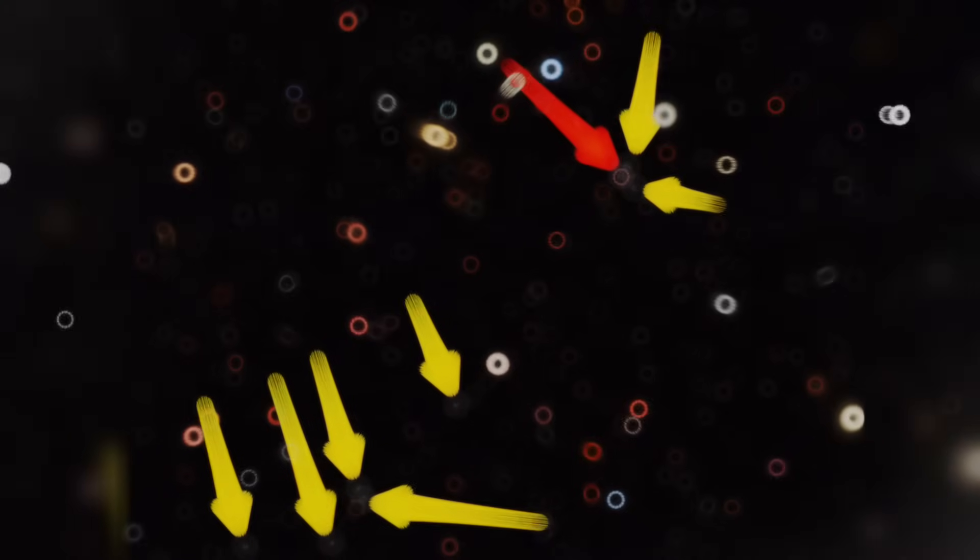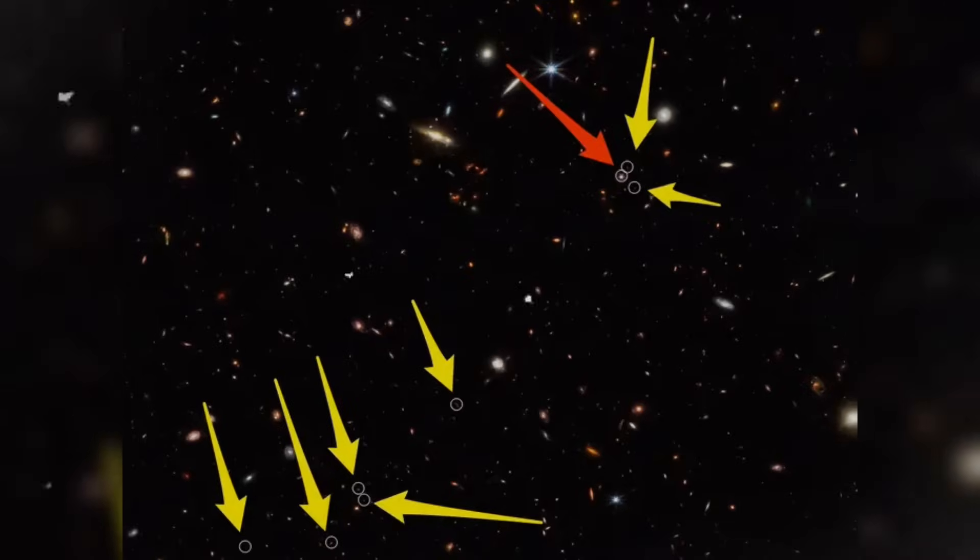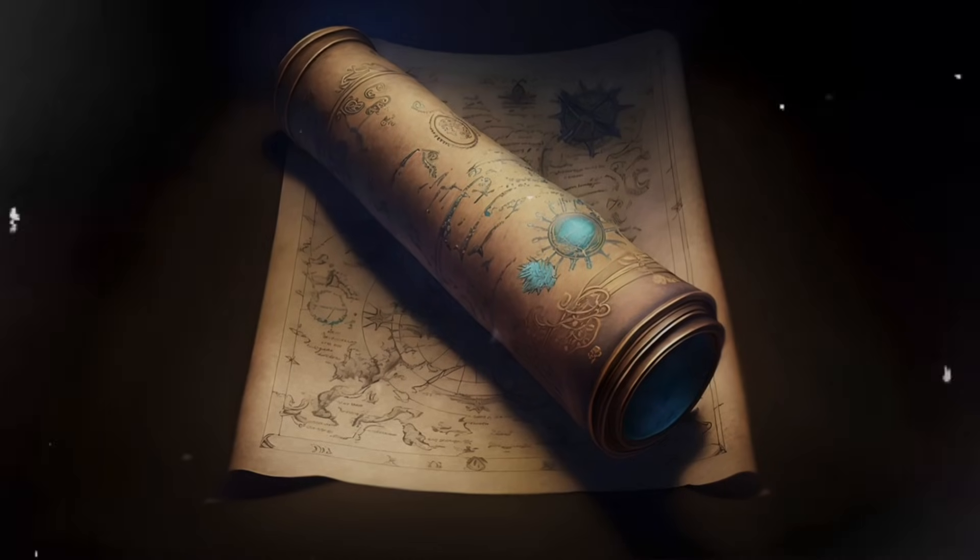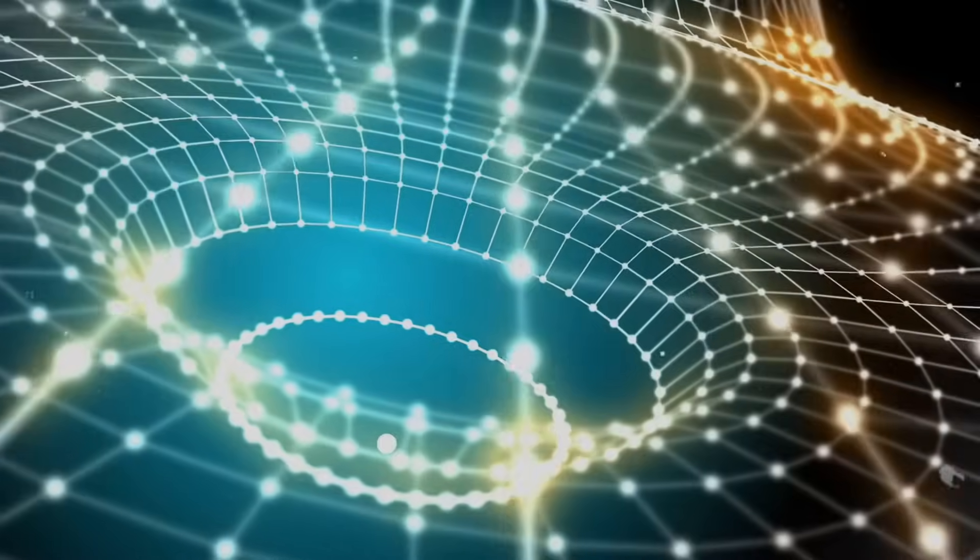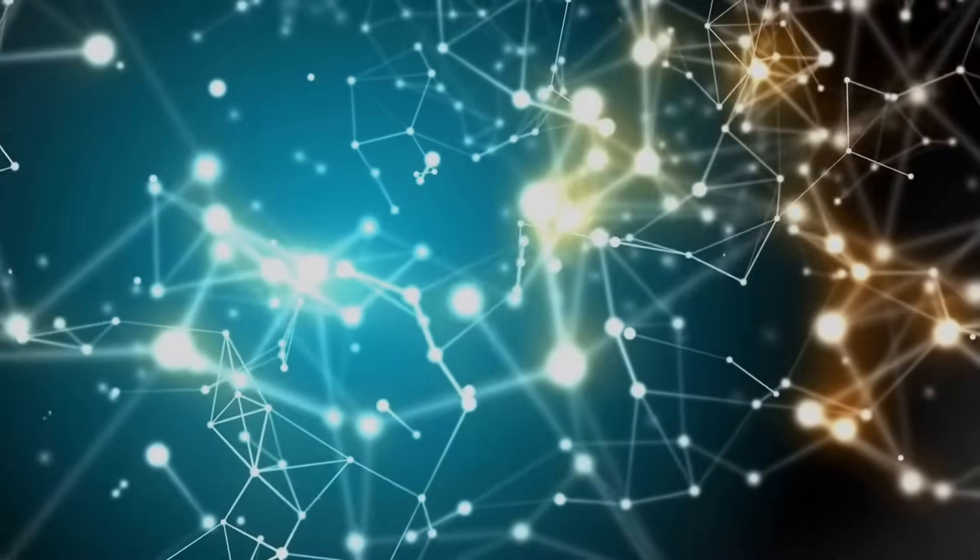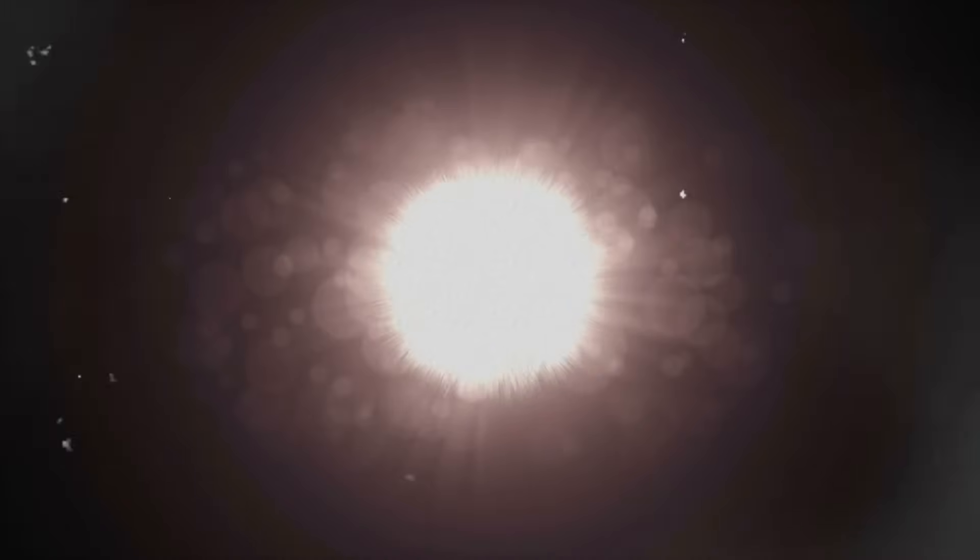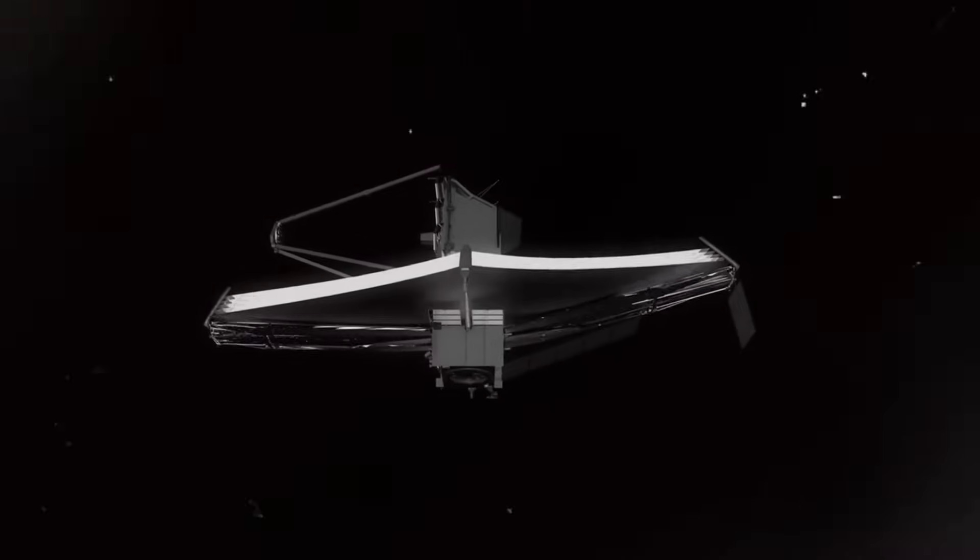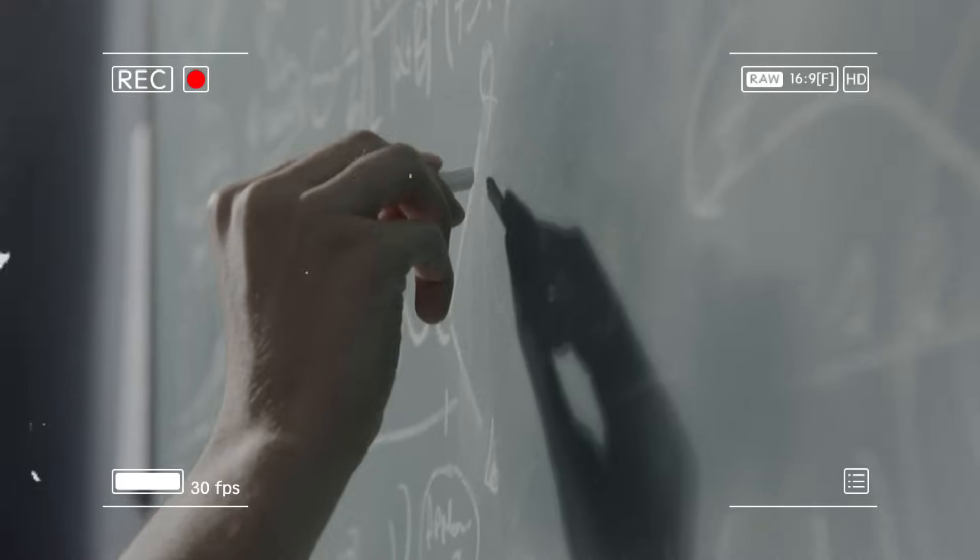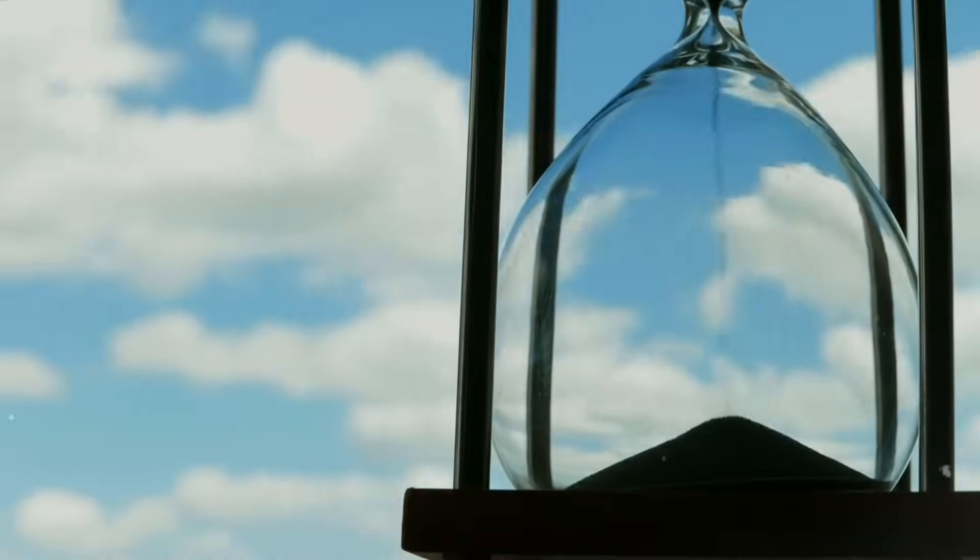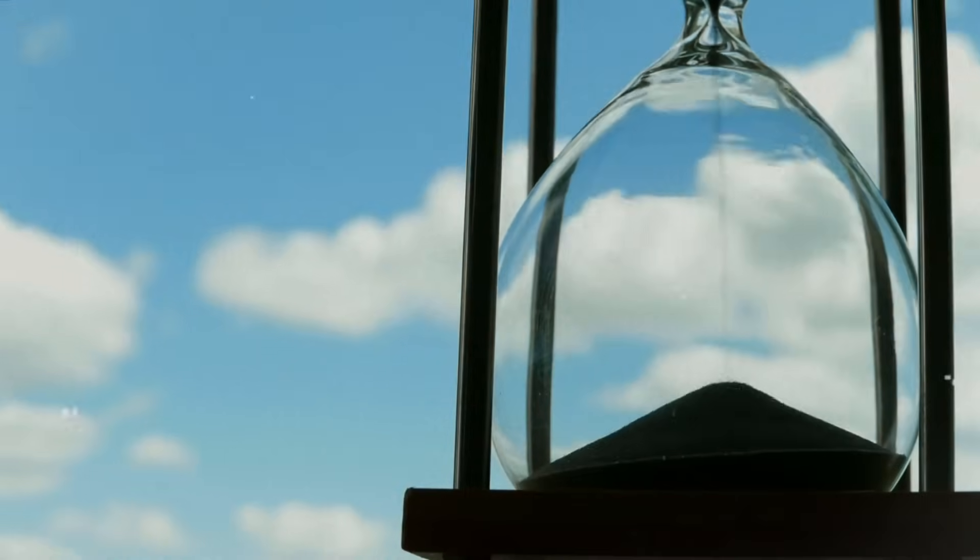Now you likely grasped the gravity of establishing the authenticity of these galaxies as true emissaries from the early universe. Validating the veracity of the images and age determinations is not merely pivotal. It's a journey into the uncharted. A potential marvel or alternatively, a recalibration of theories etched in the annals of physics like the venerable Big Bang or the expansive fabric of the universe. This revelation attests to the investment of time and resources poured into the James Webb endeavor. If we've clung to a century-old theory that may now falter, the hourglass ticks toward rectification and the pursuit of unvarnished truth.